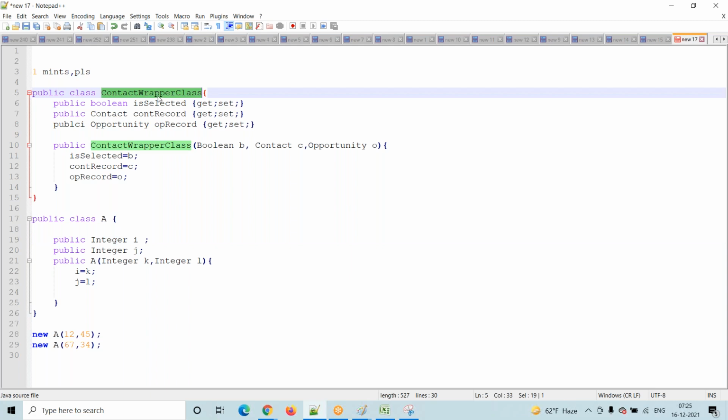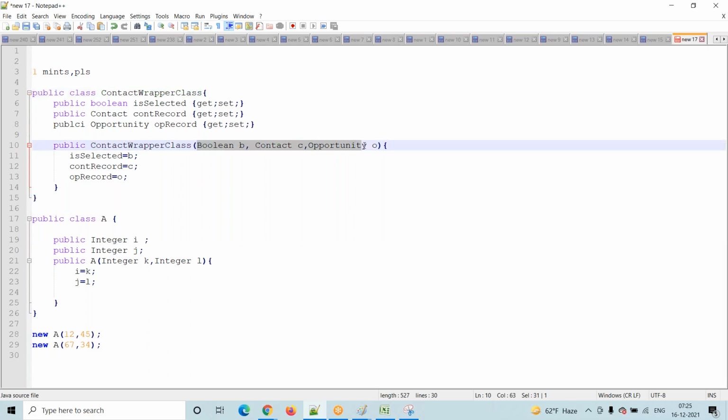Here also the same thing, right? Anyone calling me, yes, you have to pass the data in this format. I will take the data, then I will assign to my friends. My friends are ready. See here, they are public with getters and setters. Wherever they want, they will use it, outside of the class also.